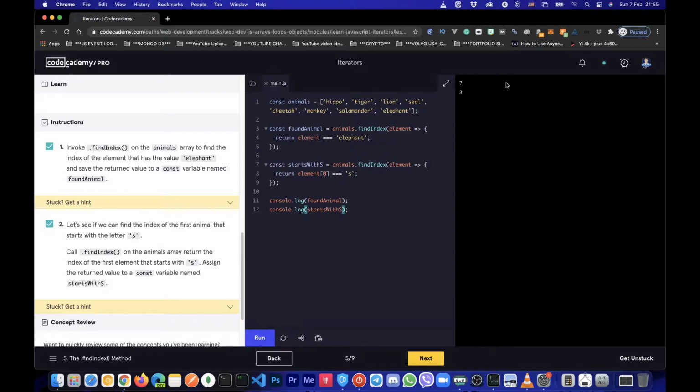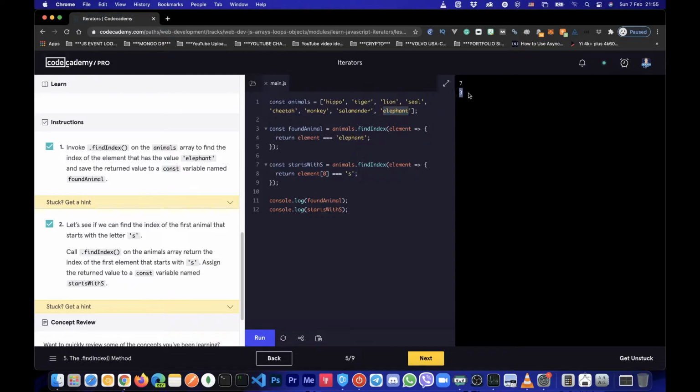Run our code. So first we got 7, so the element with the index number of 7: 0, 1, 2, 3, 4, 5, 6, 7, and here is the elephant.